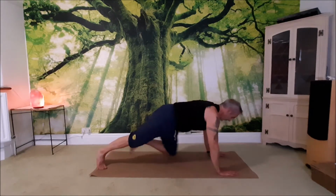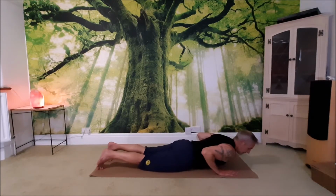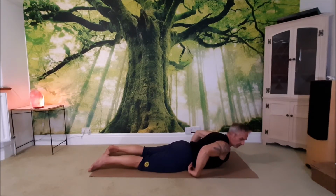So Cobra, you would generally come through your vinyasa to plank and lower yourself to the floor and then come into your Cobra. So we'll start from plank. So you would exhale all the way down to the floor. You want the hands underneath the shoulders, and the elbows tucked in by the side. And then you're thinking about your hip bones needing to stay on the floor.